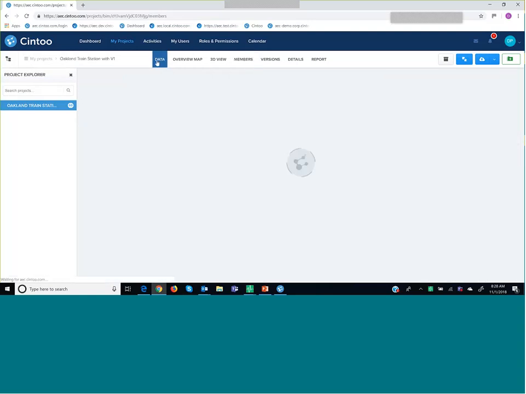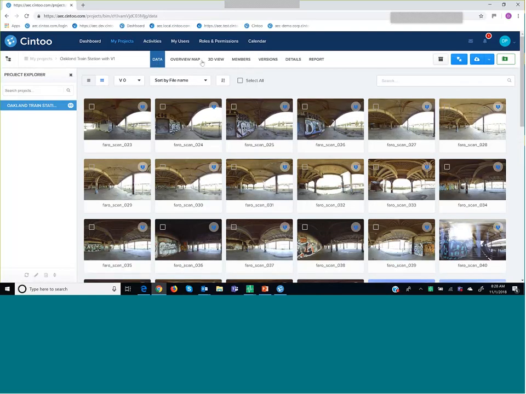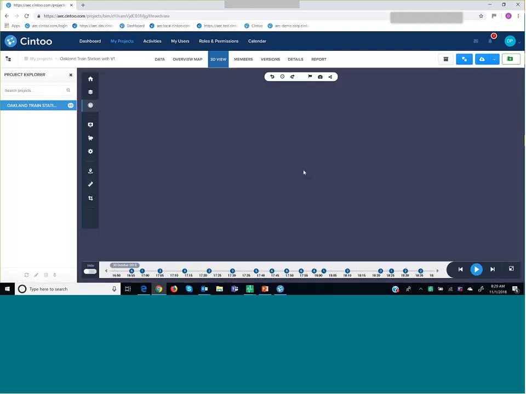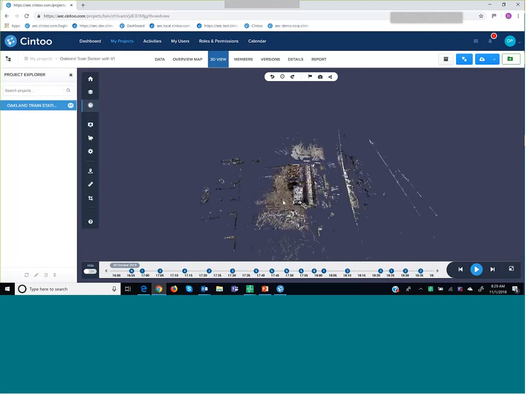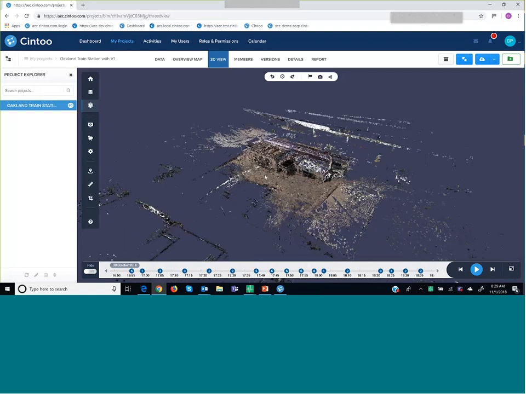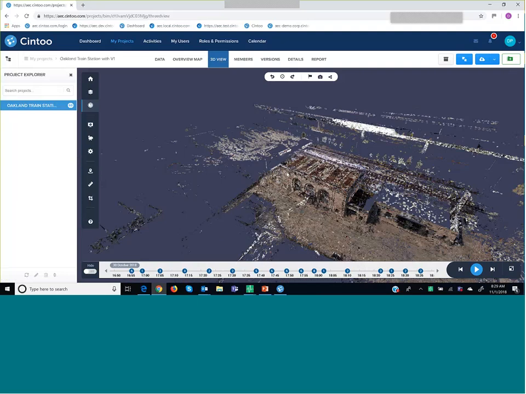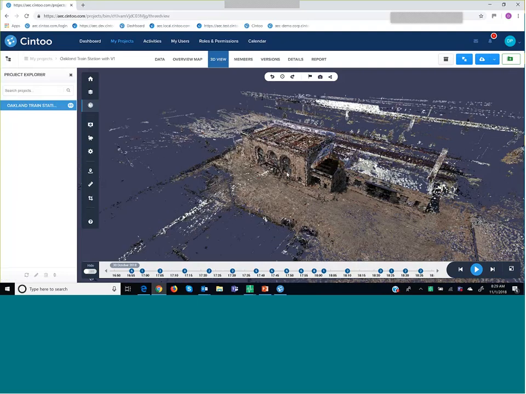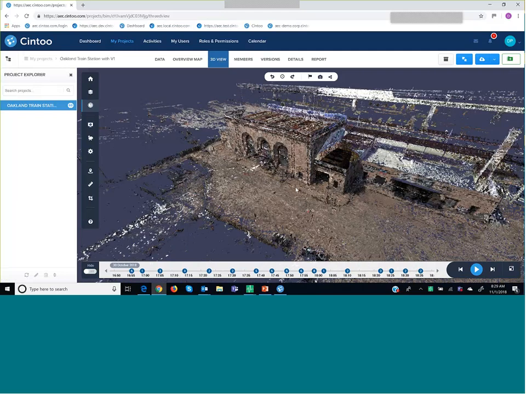So coming back to the data now, you see also panoramas. The first thing I'll do, I'll go to the 3D view. The 3D view is really where you have a typical point cloud view. Now what's happening is that we're streaming the 60 scan data from the server. In this case, the server is based in the Netherlands. It's an Azure server, and you see how fast we stream the data. This is a 3D navigation mode, and the data will continue being streamed as we get closer to any area of the project.